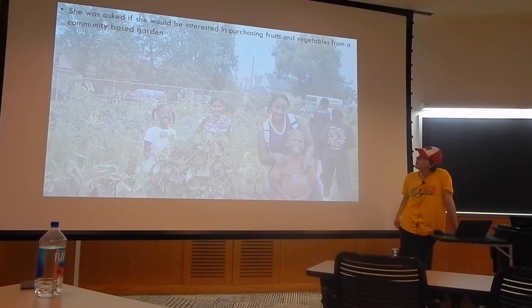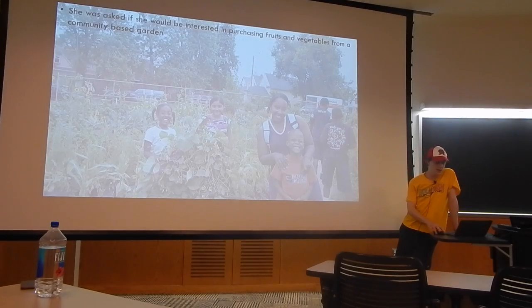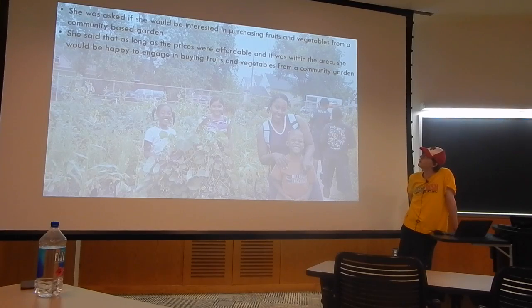During the interview, she was asked if she would be interested in purchasing fruits and vegetables from a local community-based garden, and she said that as long as the prices were reasonable and affordable and it was within the area, so she didn't have to drive very far, she would be more than happy to engage in buying fruits and vegetables from a community garden. However, no such community garden exists currently in Temple Hills.